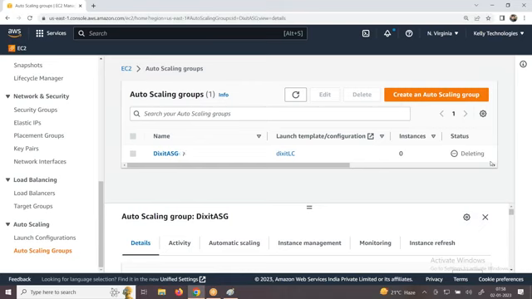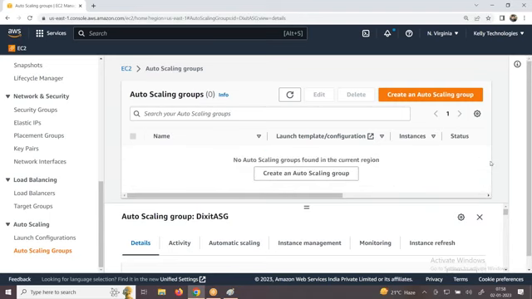Very, very important. Unnecessarily, he got a bill of something like 1,000 rupees, sorry, but it could have been avoided. I was thinking he was telling me about hacking, so I was thinking of changing the password and enabling multi-factor authentication. But after I logged into the account, I realized that this is not a problem with the password. This is a problem with auto scaling.